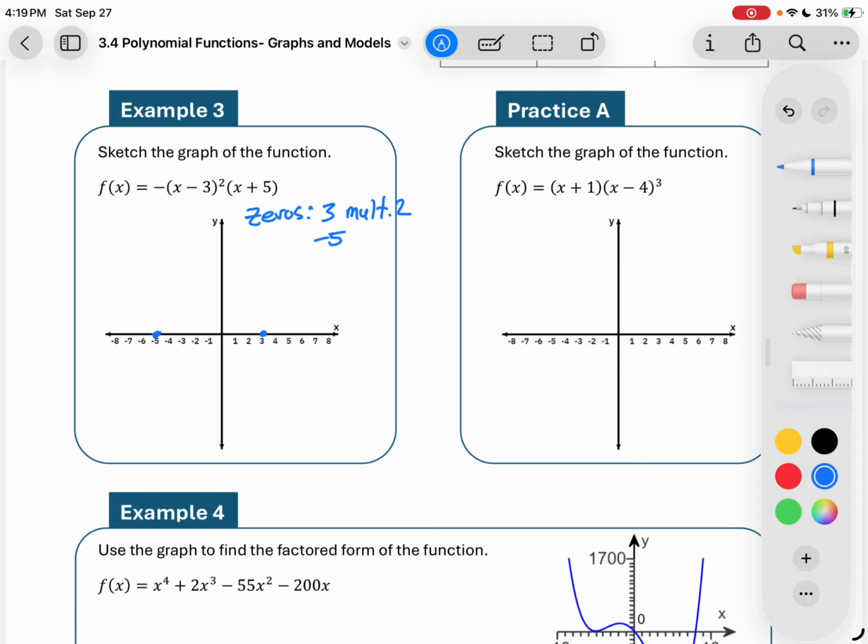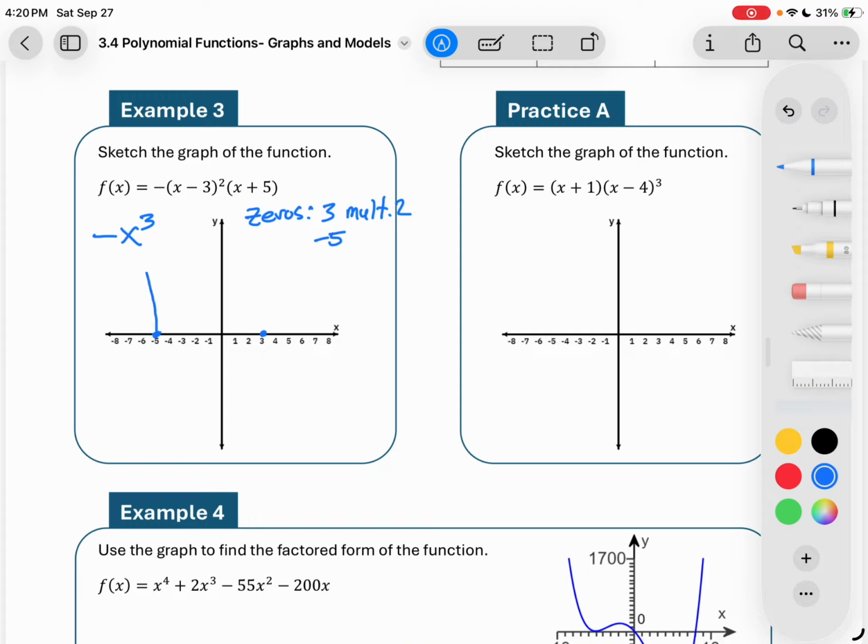Now let's think about the end behavior. End behavior is going to come from multiplying it out to standard form, but we don't have to multiply the entire thing out. Just think of what would happen if we did. We would have x getting squared and then multiplied by another x. That would be x cubed, and then we have a negative out front. So the leading term, if we were to multiply it into standard form, would be negative x to the power of 3. So therefore, our end behavior is going in opposite directions, and it's been flipped.